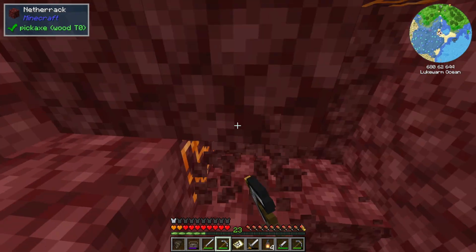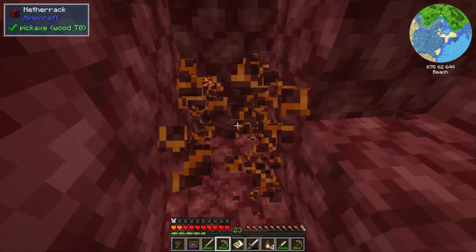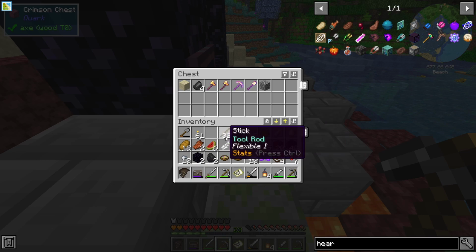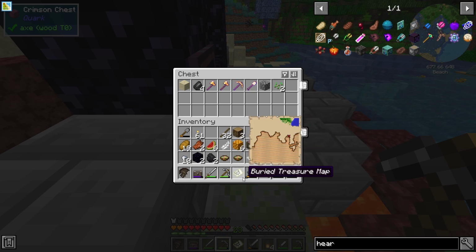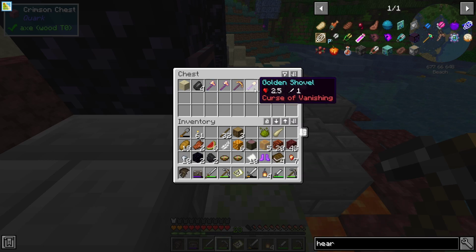So really, we want to be mining all of this stuff up just as quickly as possible. So what have we got? Blaze gold nuggets. Don't have much storage space, annoyingly. We've got some obsidian though, which is cool. And we've got what looks like some interesting thingy-majigs. Let's leave that. Got some protection leather boots. I didn't even notice them before. That's cool. Curse of vanishing. Ugh, not fussed about you.